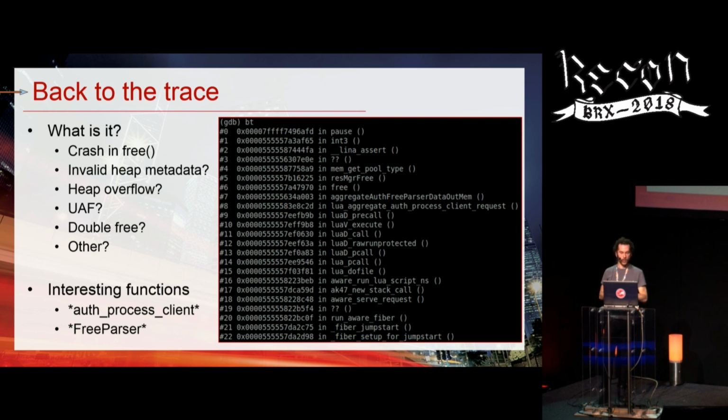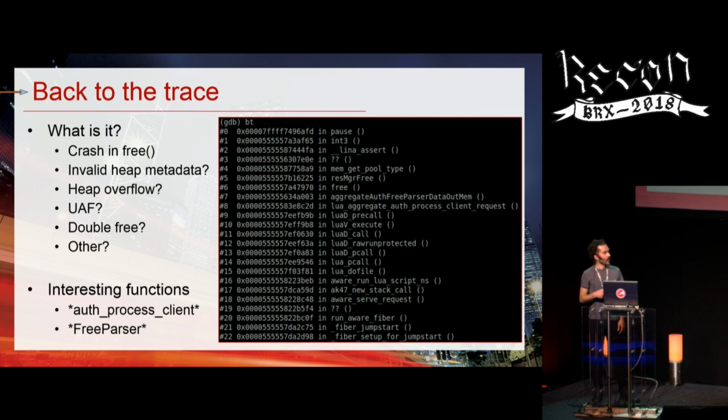One thing to note is that because we are on Linux, and because they use well-known heap allocators, either dlmalloc or ptmalloc depending on the version, they actually keep heap metadata on the heap. So one assumption is that we've corrupted metadata on the heap at some point, and that's why we crashed. But we don't know yet if it's a heap overflow, a use after free, or a double free.